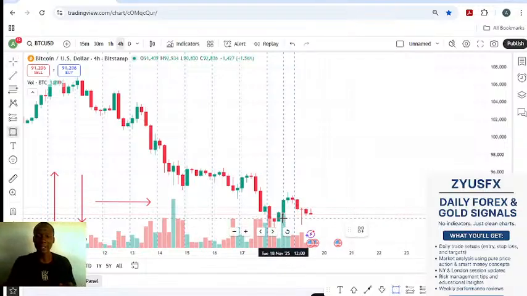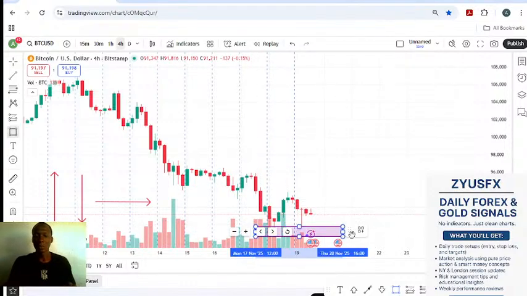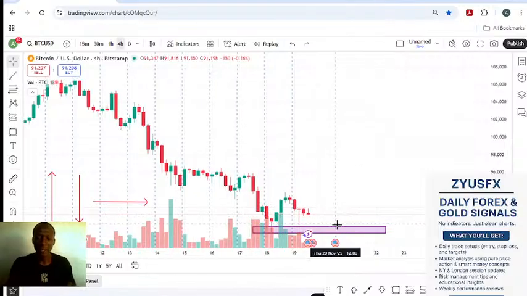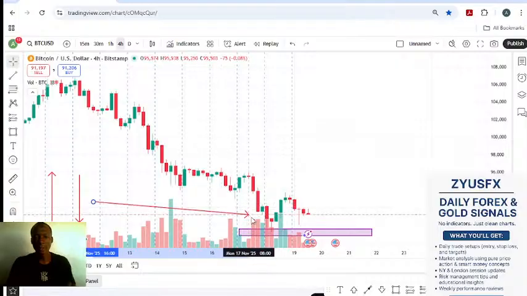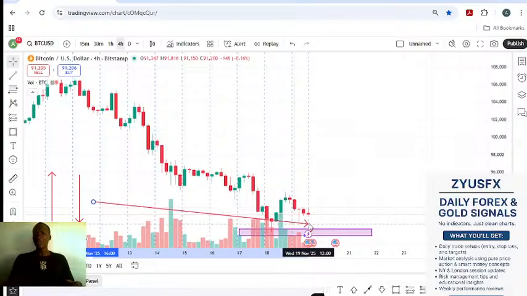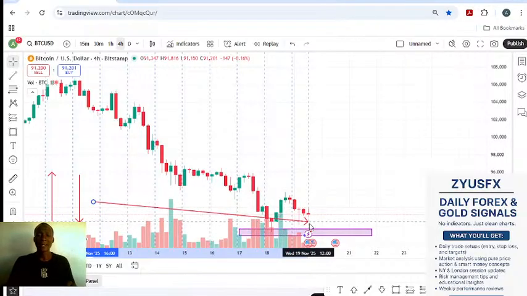This is our level where price has been to, and we expect price to get back to. So we are going to mark out this level here. This becomes our support level in the market, because price has been at this level and left a weak rejection. So we anticipate that price will still come back again to the level, because even though the trend is down, we are going to be looking for sales. Any sale you take right now is a low probability trade, because you can see the range. Price will soon get to the level, and the range for me is too small to take this trade.